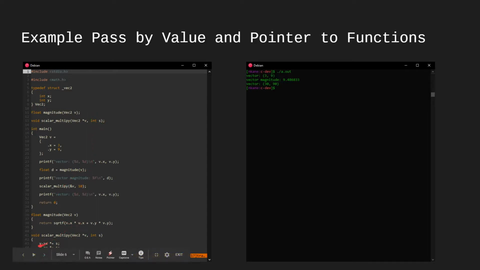On line 40, we're going to take that pointer, dereference it, and take each of its components, each of its x and y values, and multiply it by the value of s. You can see here that we're going to scale it by 10. Scale in vectors just means take every component and multiply it by that particular integer value.